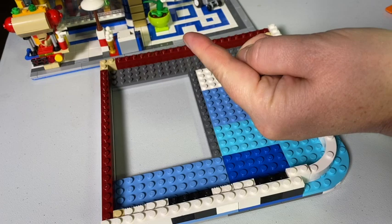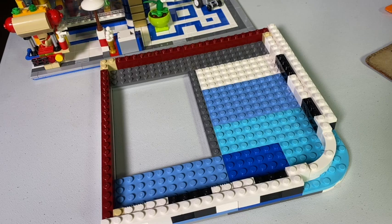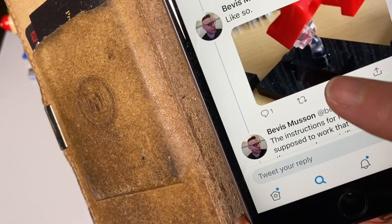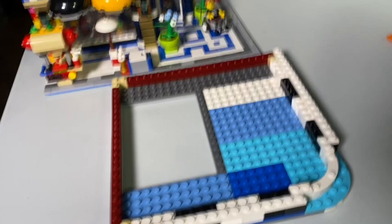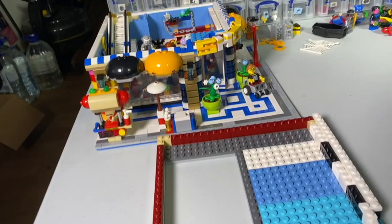Hang on, let's give him his proper name. Consulting Gillian B. Sir Nicholas de Mimsey Porpington. He said I could have just stuck it like that. Well, I did think about doing that, but I used the grabber so that he extended out. Do you see how he extends out rather than just goes up? That's why I used the grabber. FYI.